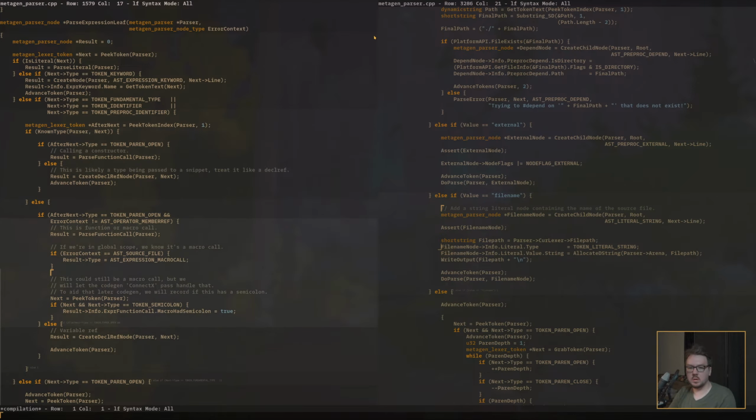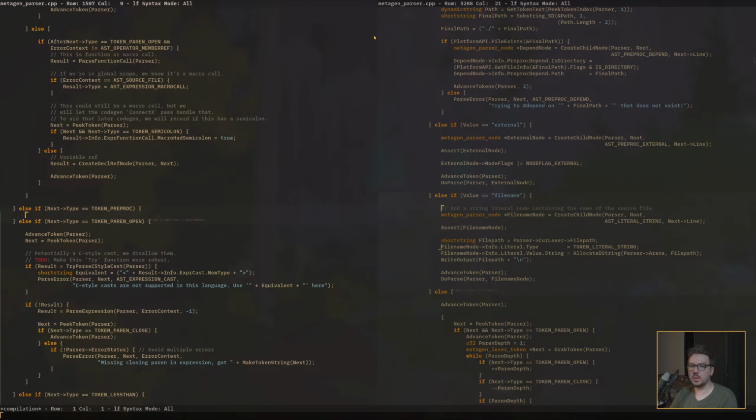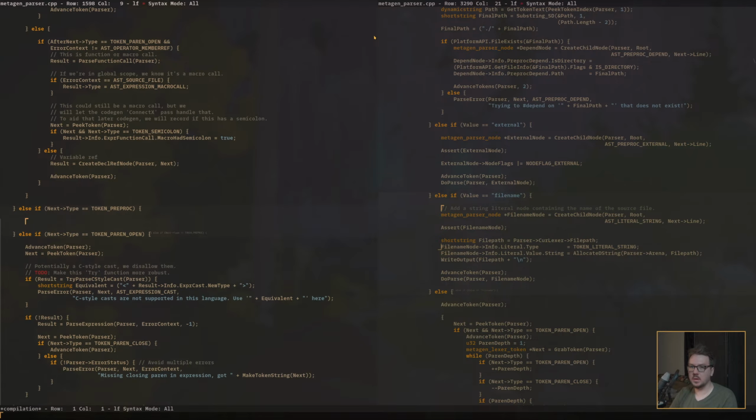Let's just put it here. So else if next type is a token preproc. Is that what we said this was? Yeah, token preproc. So if it's a preproc, we have different cases.